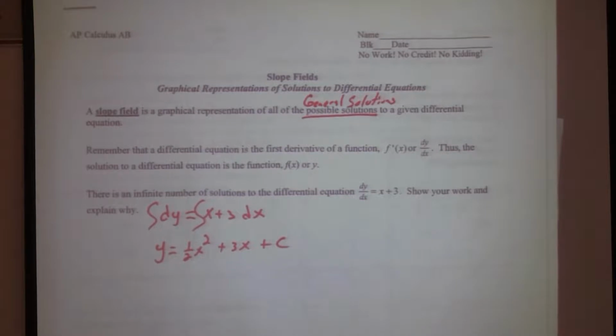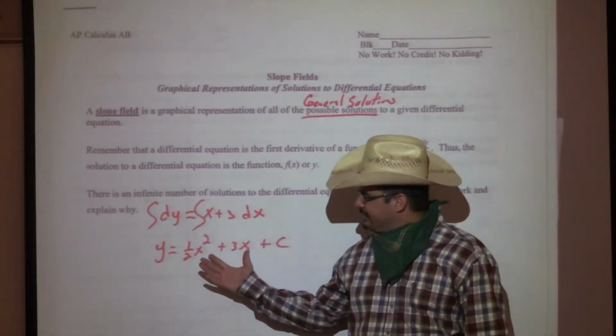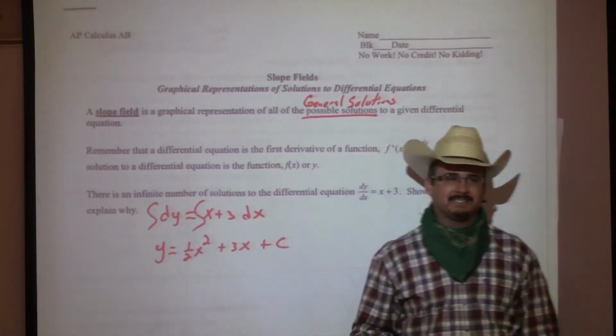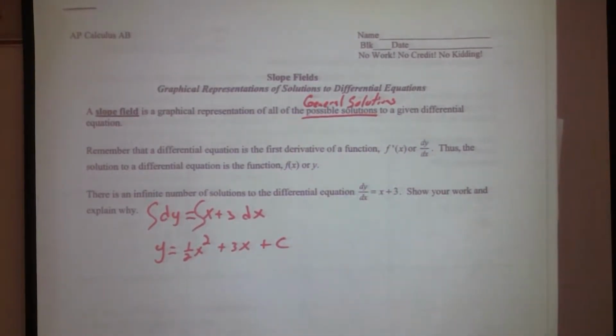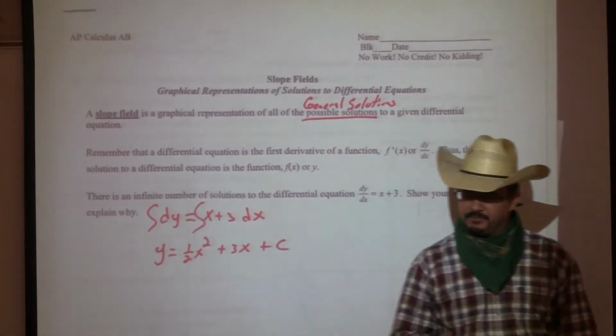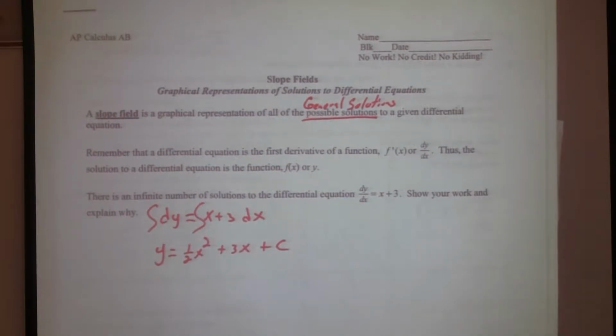The slope field would have to follow the trend of this graph. So in other words, if I look at the slope field, it had better be a slope field that is forming a parabola in this case, because that's what the original solution should be. You understand? All right, so if your slope field doesn't look like a parabola, it may be that you did something wrong. So you want to be careful.